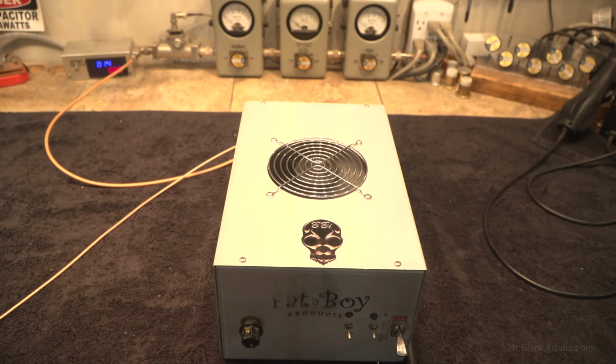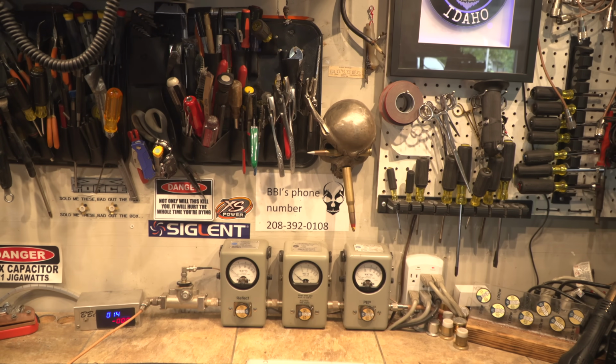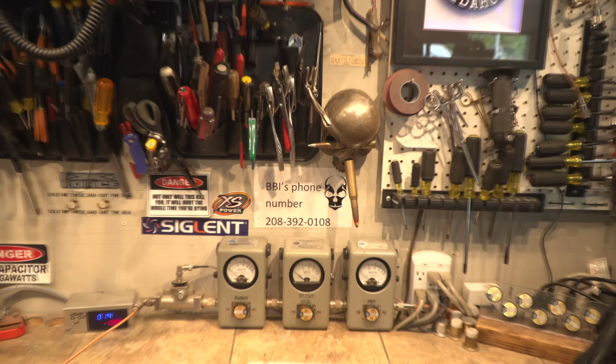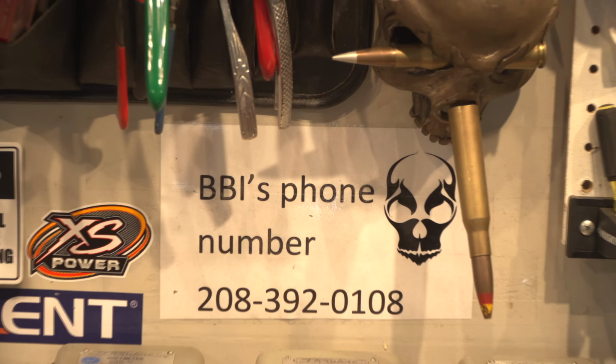Well, guys, that's it. We're done with this little 4-pill. It's ready to go home. Not be here no more. Run it away, pack it up, send it off down the street.